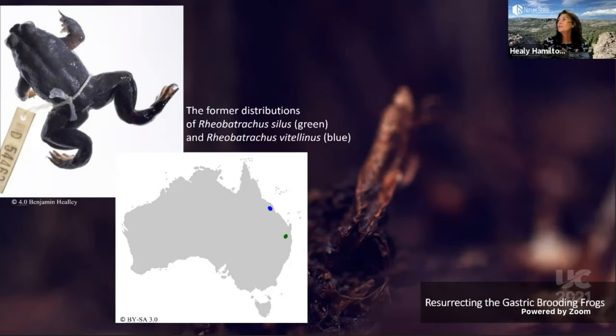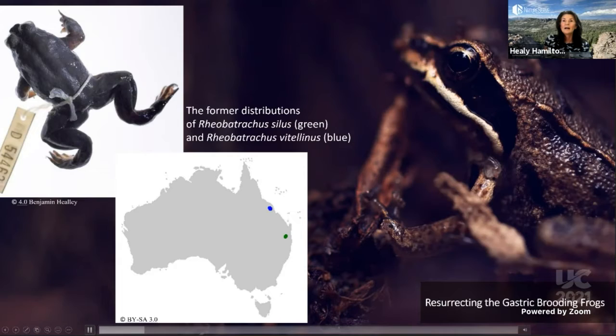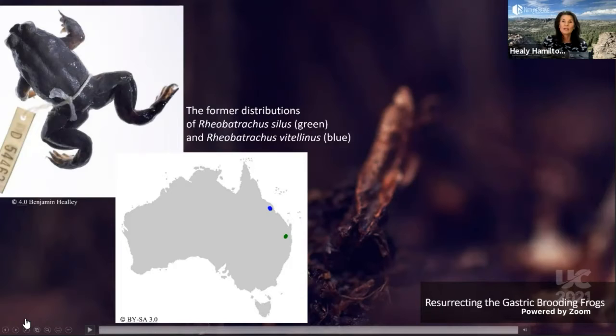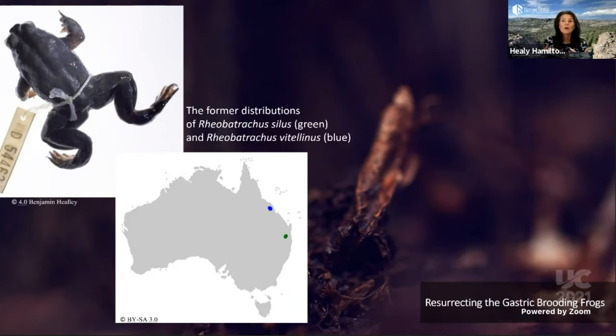An example of the medical cost of extinction is the gastric brooding frog. This was discovered only in 1972 in the mountains of Queensland, Australia. In 1974, scientists discovered how it reproduced. The mother frog converts her stomach into a womb. She swallows her own eggs and stops making hydrochloric acid in her stomach to avoid digesting her own young. Over the next 6 weeks, around 20 to 25 tadpoles hatch inside of her and grow. And eventually she spews them into the world as fully formed little froglets.